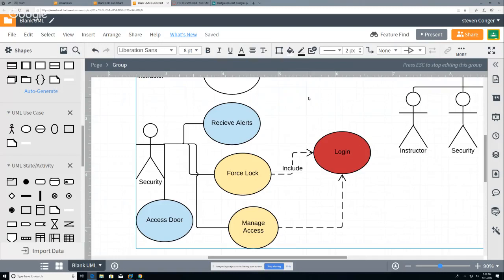It's also nice because a lot of times in real systems, if you're doing the project, once you've identified the uses, you may want to present these like in a PowerPoint to a group or a small team, and then for the discussion, you know, what have we forgotten about the security? They've got locks, they can force a lockdown, they can manage access, they can access all the doors. These two require logins. What else are we forgetting? And as I said, it's easier to do that.